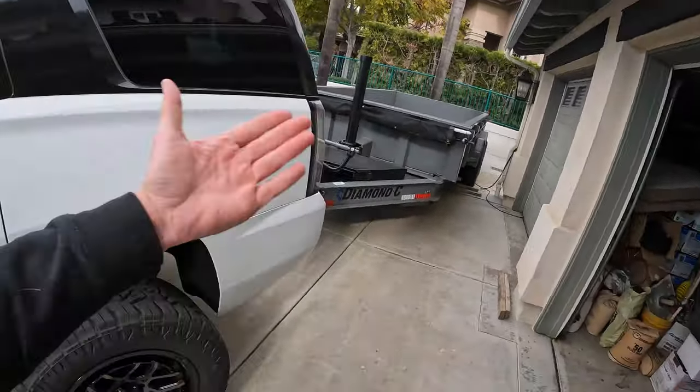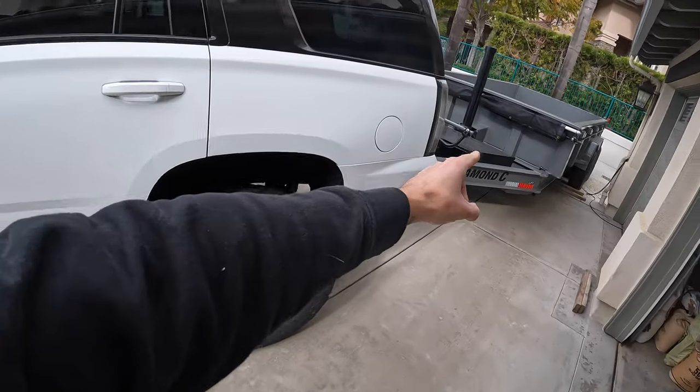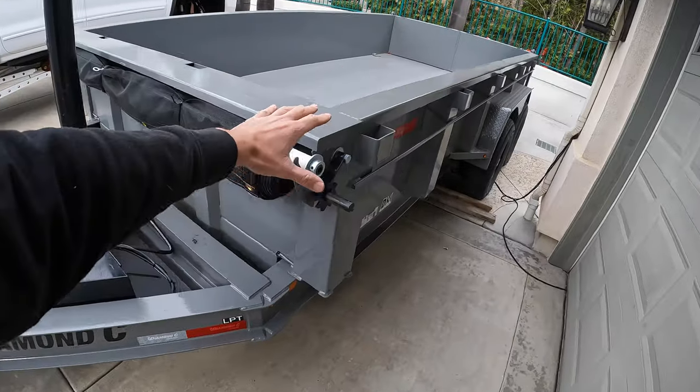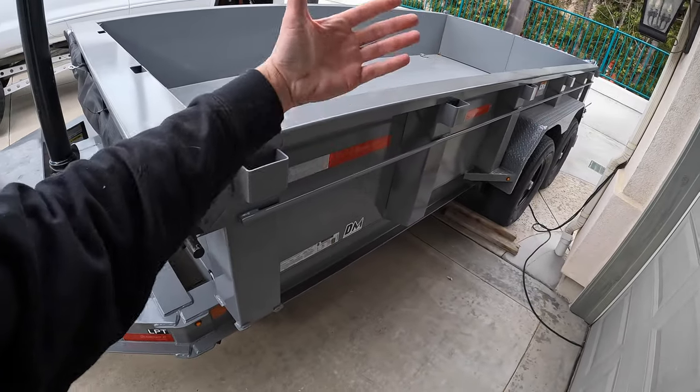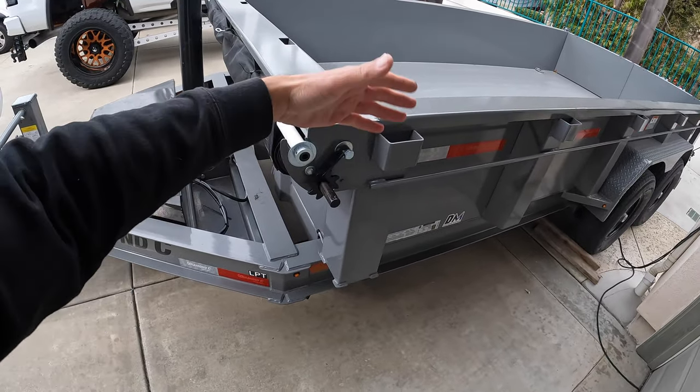So the other day, well, yesterday actually, I used the old Mama Rhino Tahoe here to tow the dump trailer because I had to go get this thing registered. It has been sitting here for quite some time and I have not registered it yet. I just have not had time to take it down to the DMV. It was an out-of-state thing, so you have to go to the DMV, can't go to AAA or anything like that.